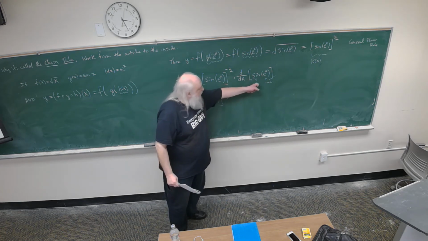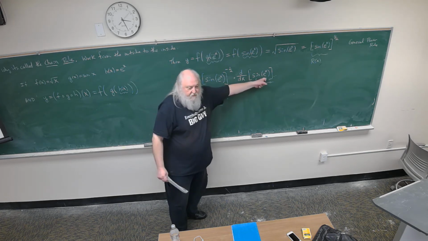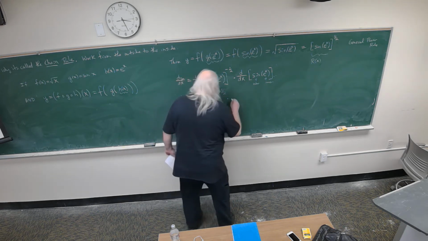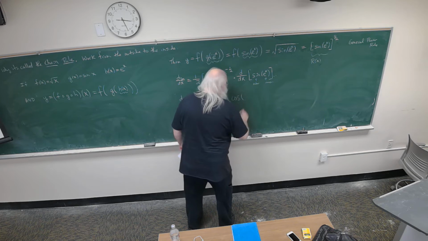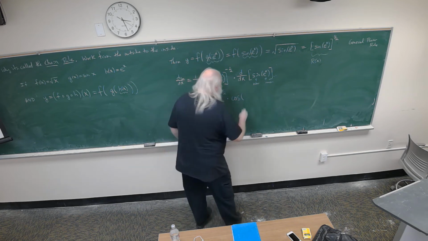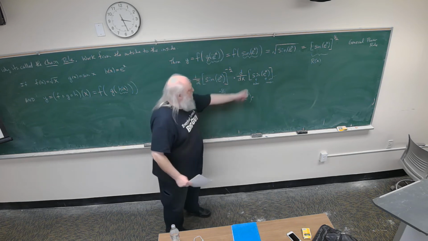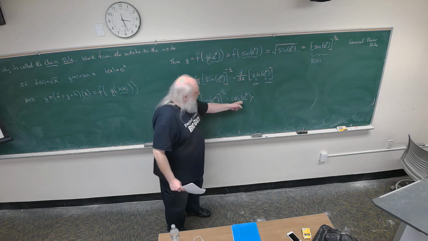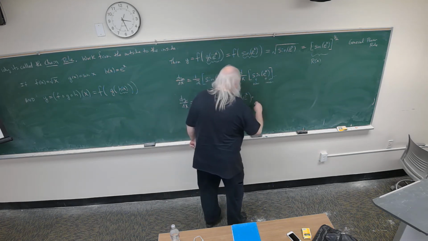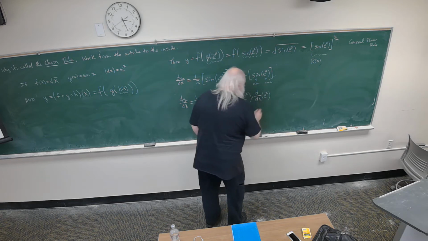Right, so this is the sine of a function of x. By the chain rule, the derivative of the sine of a function of x is cosine, right? The derivative of sine is cosine. And the argument going into the cosine function is this inner function, e to the x. So the derivative of sine of e to the x is cosine e to the x. And then we've got to multiply that by the derivative of this inner function, e to the x.